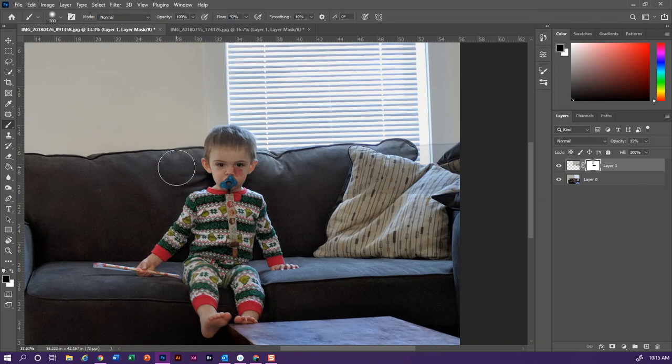And I'm going to go ahead and paint this back in. And as I get closer to the edges, I can also resize my brush so it's a little bit smaller, so a little more control over it. So using my bracket keys on the keyboard, get close to the edge. I can always clean this up later if I accidentally go too far. I don't think I've painted Jack yet. Get nice and close.